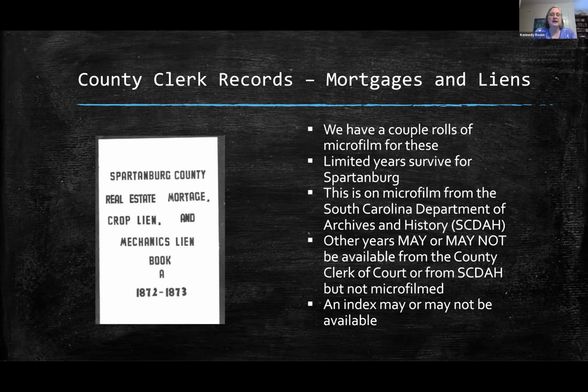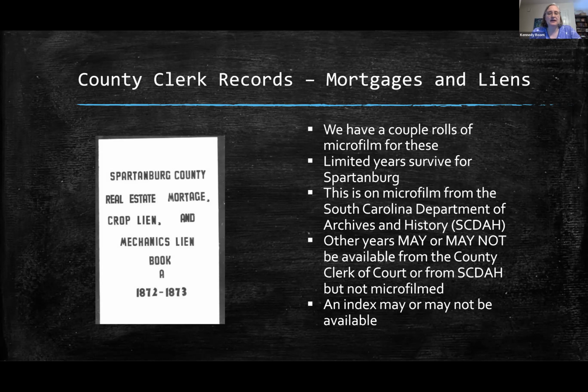So some may have been kept on city level, some on county level. Never hurts to ask, never hurts to look. And I know that the Register of Deeds office does have more of this and post 1900. So if you're looking for someone who may have been a sharecropper, they may show up in these records. Now, doesn't mean they will, but they might.